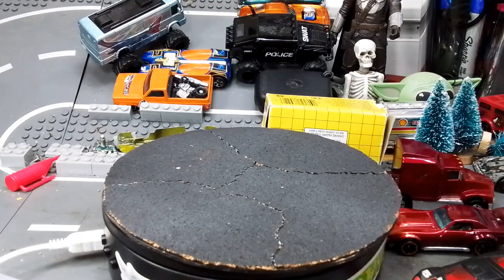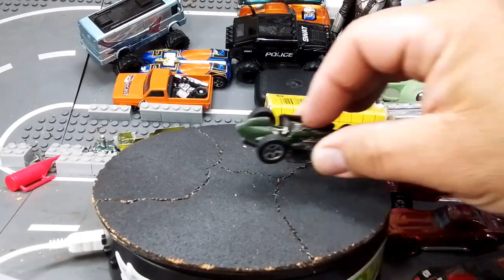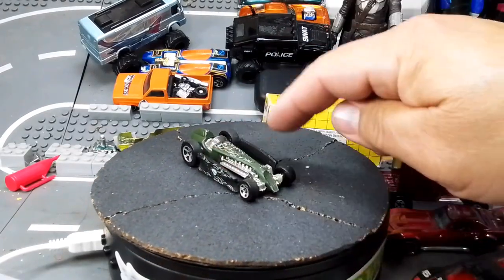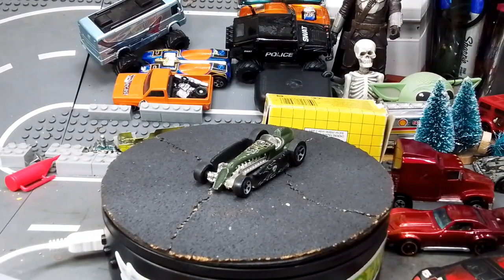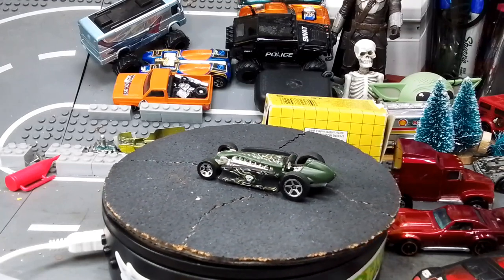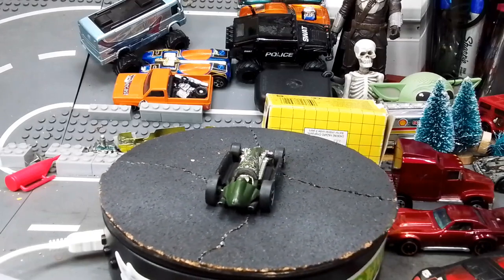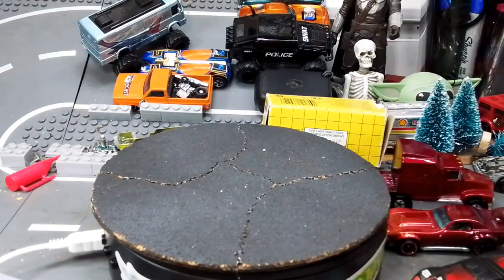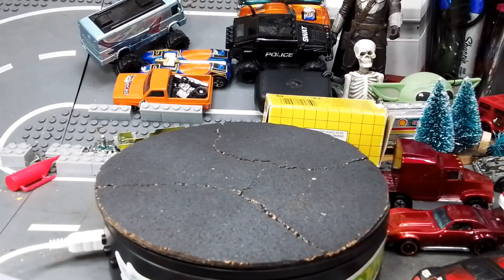Oh, okay. All right. This is the one we talked about that one day, the Rocket Oiler Special, because the new ones do not have these side pieces anymore. And he was gonna strip that one. I'm like, no, don't strip it, man, because I don't have one. I'll send you two of the new ones that you can do whatever you want with, and just let me have one of these with the side fins on it, because I just think they're wicked. And this flat black with the flat green is perfect, man. Thanks for sending that to me, because that one's not going to get done. That's going to stay exactly the way it is, in the exact same condition it's in.